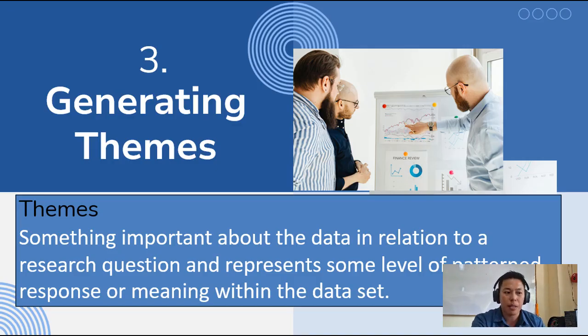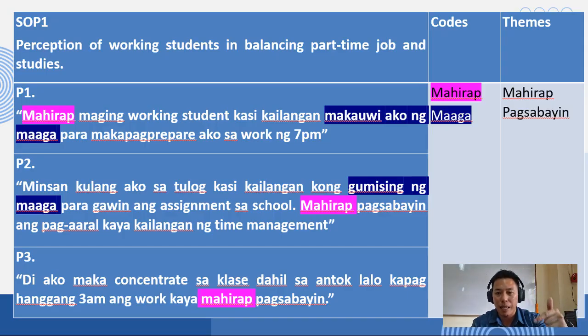We're saying themes, okay? So these terminologies na lumalabas, they represent the whole answers from each question. Kaya nga gagawa tayo ng theme to represent these answers or that data set. Okay, so let's look at the example earlier. We have here, remember, mahirap, and then yung maaga. These are our codes, remember? Because through these codes, gagawa tayo ngayon ng themes. Ano yung pagdudugtungin natin itong mga codes na to come up with a theme?